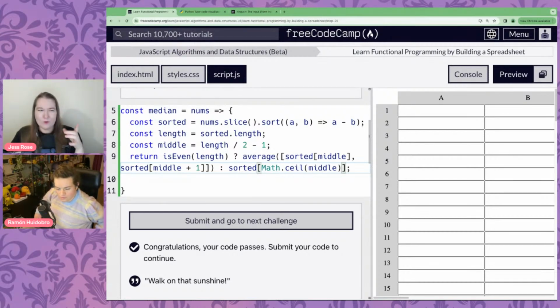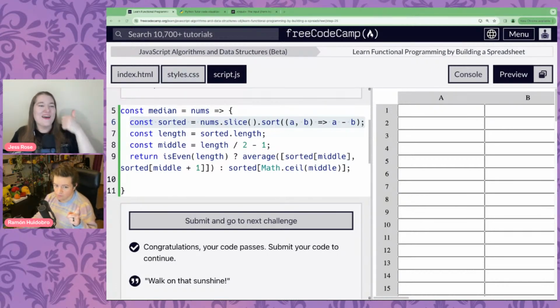So to get the median, we're going to take this array of numbers and say, first, I want to create a new const sorted. It's not a function. I want to set a const sorted, which is set to nums.slice, a copy of the nums array, sorted by size. Then I want to set a variable that is just taking the length of the sorted slice.